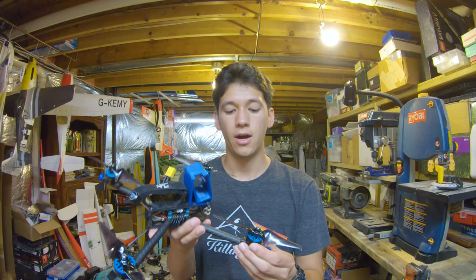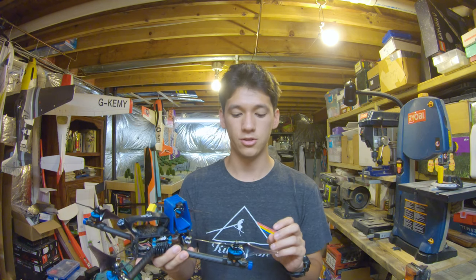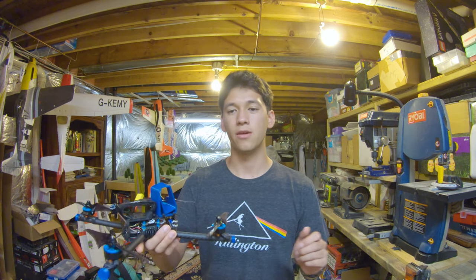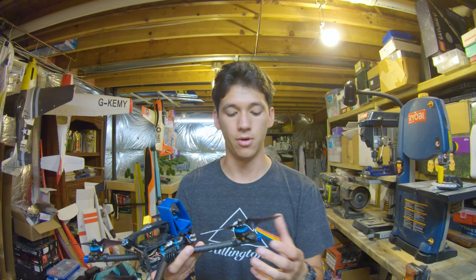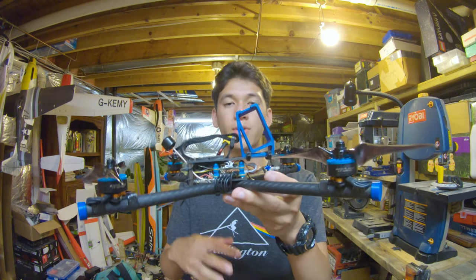Spinning those props are the Hyperlite 2207.5 1922 KV motors. And the reason why I picked these motors is because, first of all, with the relatively low KV, even for 6-inch, I get really good throttle resolution. So when I move the stick a little bit, the quad only moves a little bit, versus if I used a really high KV, the quad would move a lot, and then I wouldn't have very fine control. Also, these motors have a pretty large stator, and that really helps spin the big 6-inch props up and down really fast, once again, for more control. And they're also really light for how big they are, just like most of the other Hyperlite motors, so lighter is better.